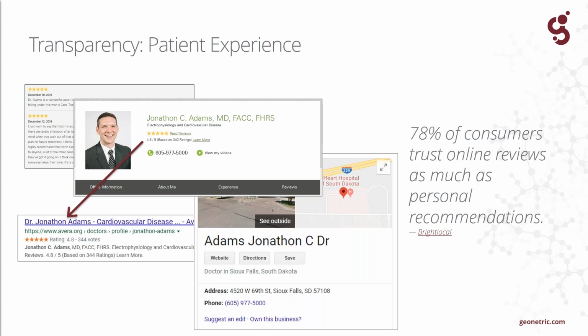If you look up a local business and you see one with even a handful of 4 or 5 star reviews and another one with none, a lot of us are really drawn towards the business where we see people have had good experiences. So this is just one way that consumer trend has really woven its way into the provider directory and the overall experience of patient access.